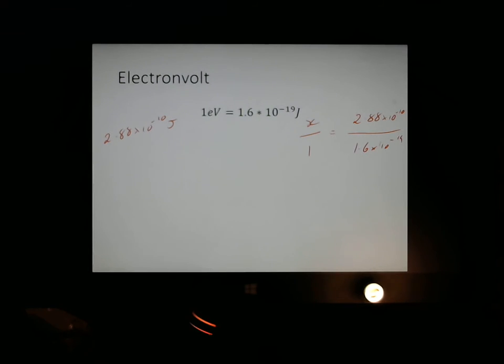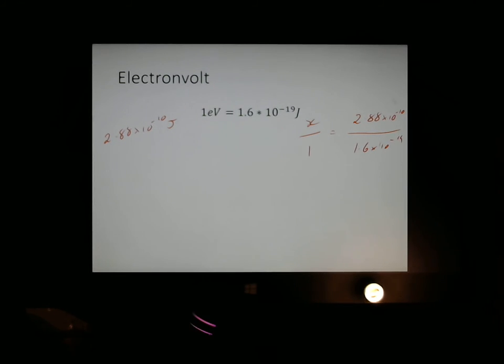Be careful with this, make sure that it actually is dividing by the power. You'll know if you've done it right, because if I do 10 to the negative 10 divided by 10 to the negative 19, it'll give me a positive 9. If I do 10 to the negative 10 divided by this, and then multiplied by 10 to the negative 19, I'll get around 10 to the negative 29. Right? So that is a way to check.